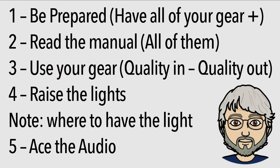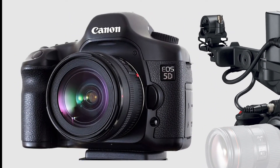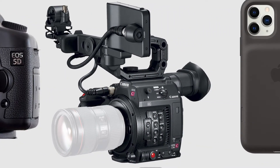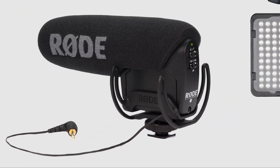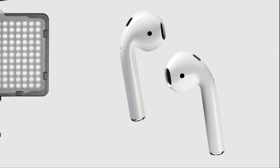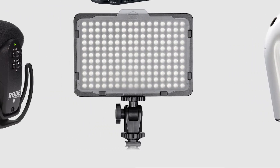The first thing we want to discuss is the various equipment options you'll hopefully have access to and how to best use each of these choices. On the upper left side of the frame is a DSLR camera — it's what I currently use. The top center is a video camcorder, which I used to use. Upper right is a smartphone, which we all use. Lower left is a camera-mounted microphone, which I highly recommend for use with the DSLR or camcorder for best quality audio. On the lower right are AirPods, which I recommend for use with your smartphone. I also recommend the LED light, bottom center, for good lighting.